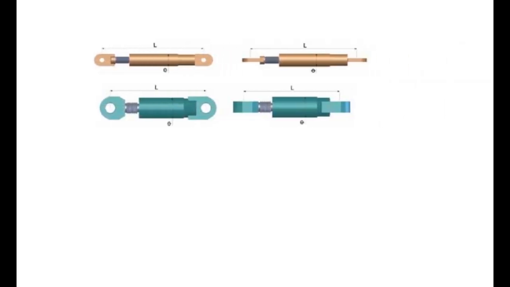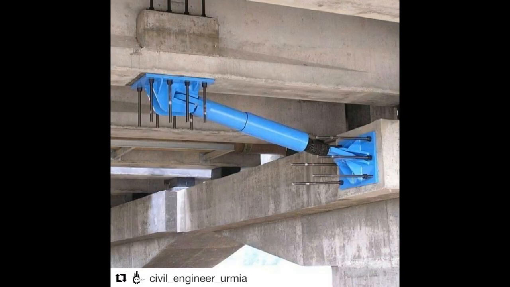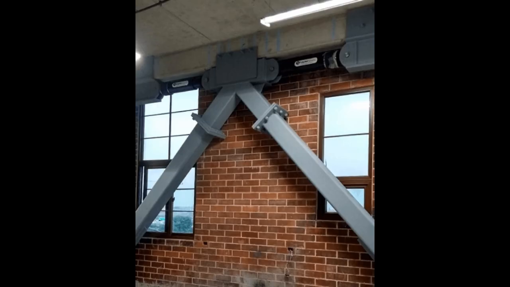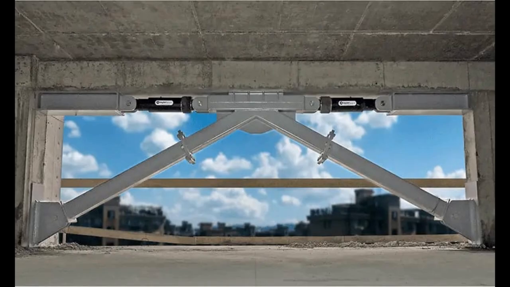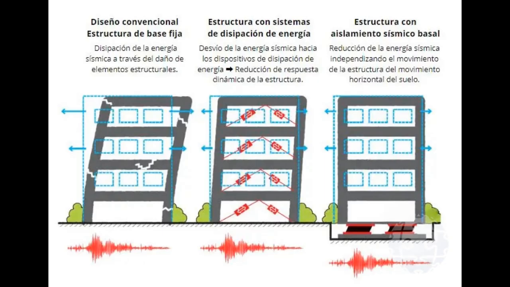Damping systems. Damping systems dissipate energy when activated through the movement of the structure. What they do is reduce the dynamic response of the structure during seismic events. Structural and non-structural elements are protected by diverting seismic energy to these devices, which can be inspected and even replaced after a seismic event. In the following figure, we see the comparison of the behavior of the same building, without and with energy dissipation devices.